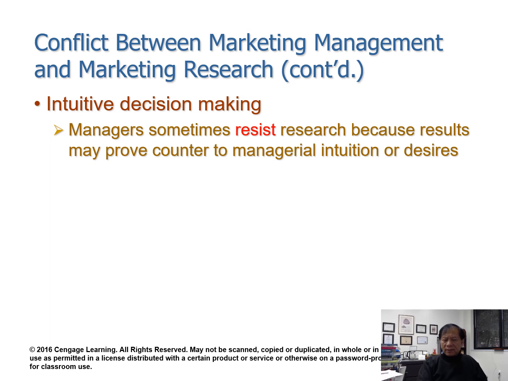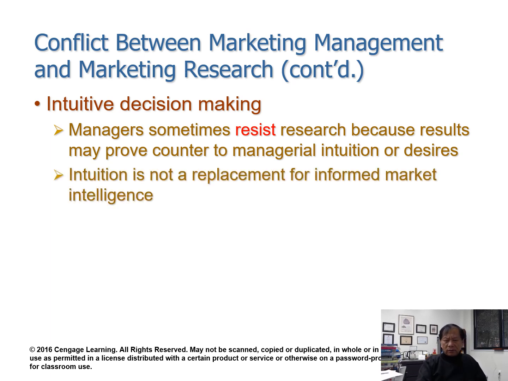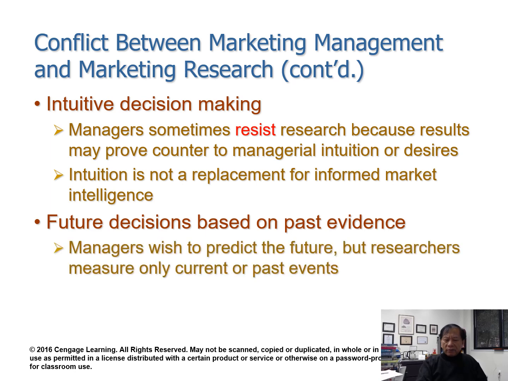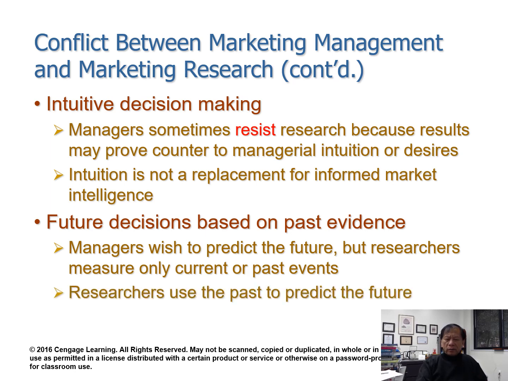Managers sometimes resist marketing research because it's not in line with their intuitions. Intuition is not a replacement for informed market intelligence. Okay, you have to emphasize that, insist on that. Future decisions based on past evidence can manage ways to predict the future, but researchers measure only the current and past. Okay, we really use the past to predict the future.